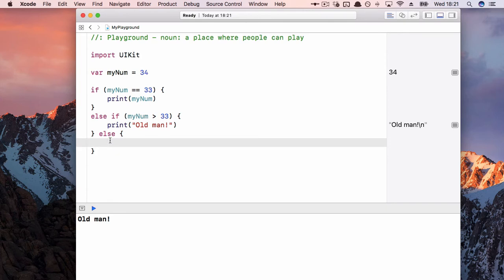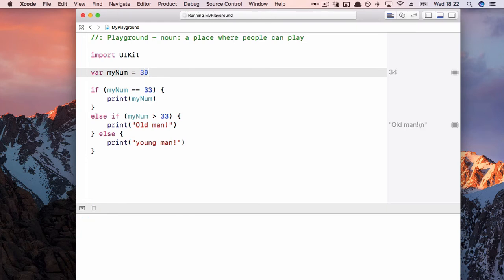You don't have to have this final else, just so you know. But if you want something to execute regardless of the value, then we're going to print it. So let's print young man.